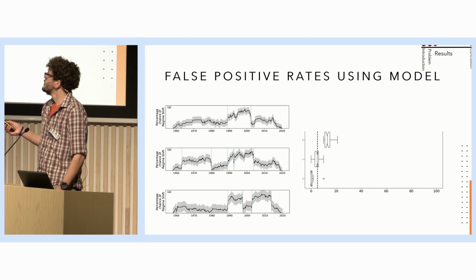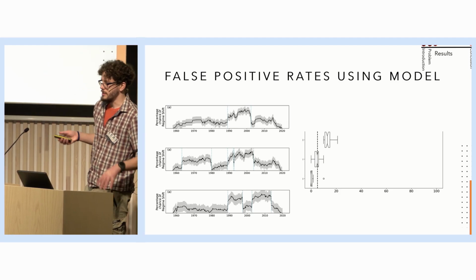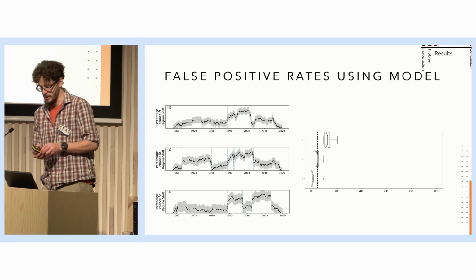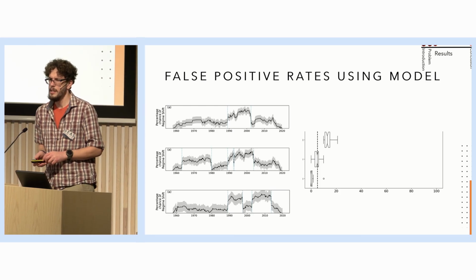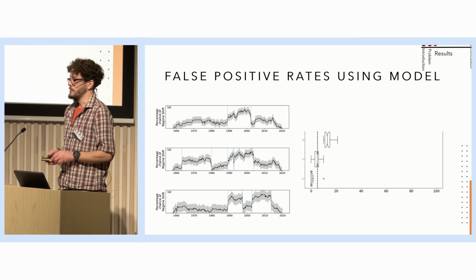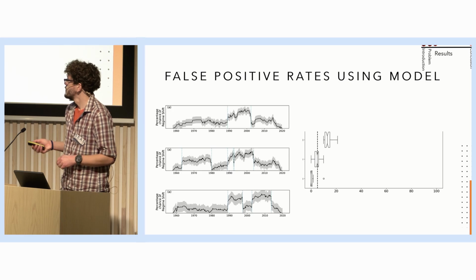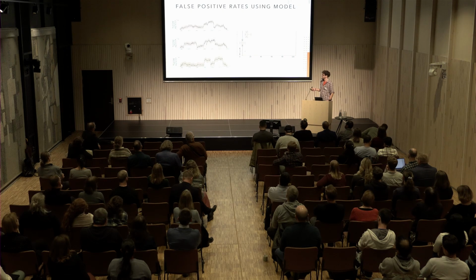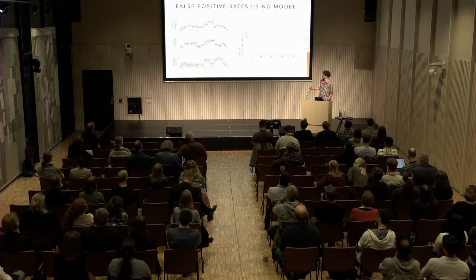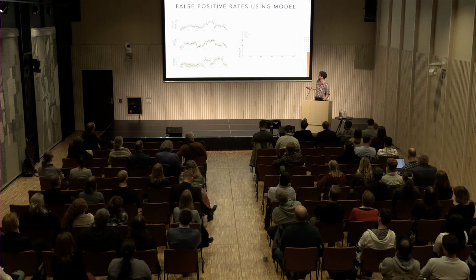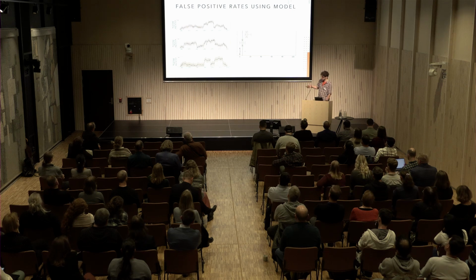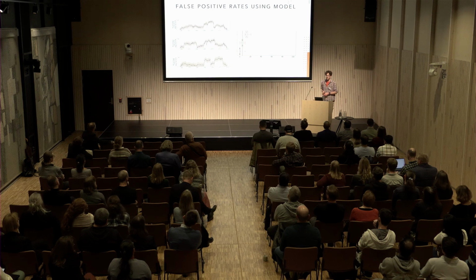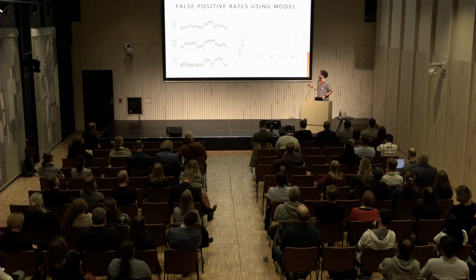So my model is predicting the percentage chance of a regime shift happening or having happened over the past 70 years. On this bottom one here, we can see there's a very high chance of a regime shift happening in the late 80s or early 90s. And here it's earlier. These graphs represent different areas of the North Sea, and that's what I'm working on at the moment.